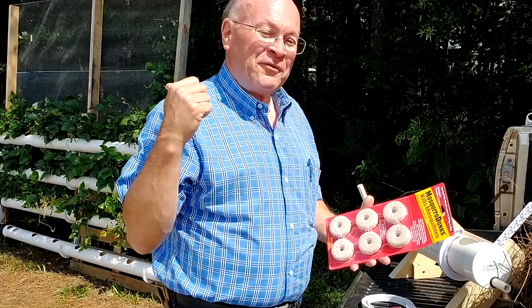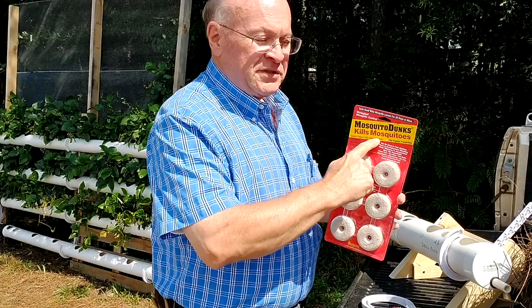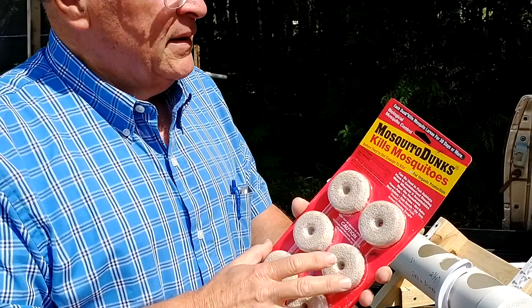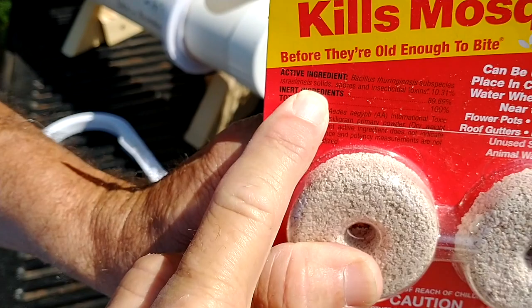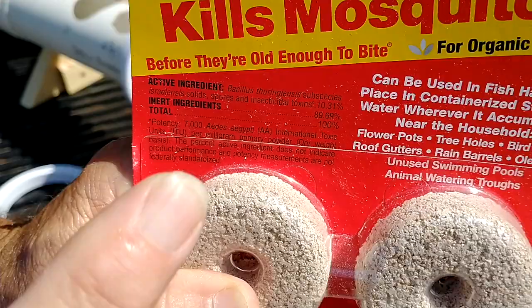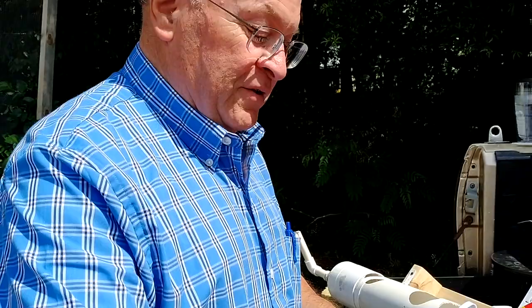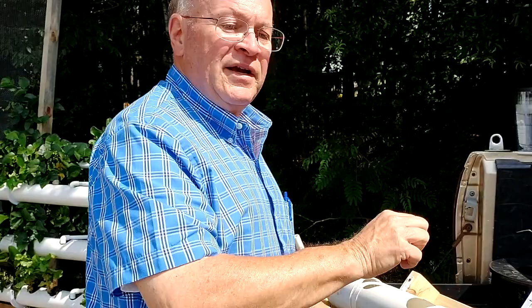If you have a rail system and you don't run it constantly, you're going to have mosquito larvae show up in it and you'll have a mosquito base there. These mosquito dunks right here — it's got to have Bacillus thuringiensis israelensis specifically. They sell stuff that won't work, but this stuff does. I just take it, crush it in a peanut butter jar, go around and put a couple of pinches in every hole. You'll see the larvae in there, and you come back a day after you put that in and the larvae quit swimming.